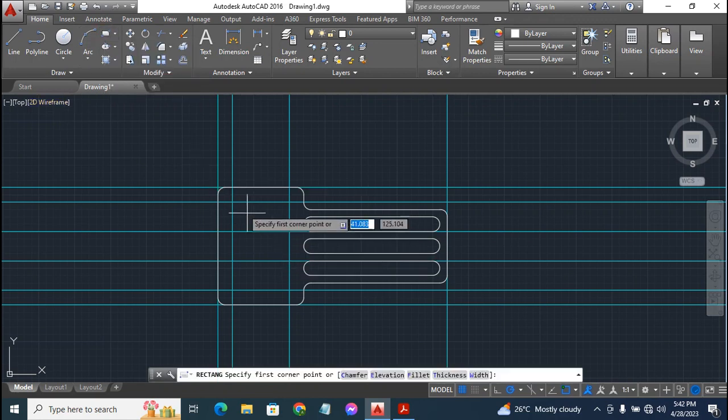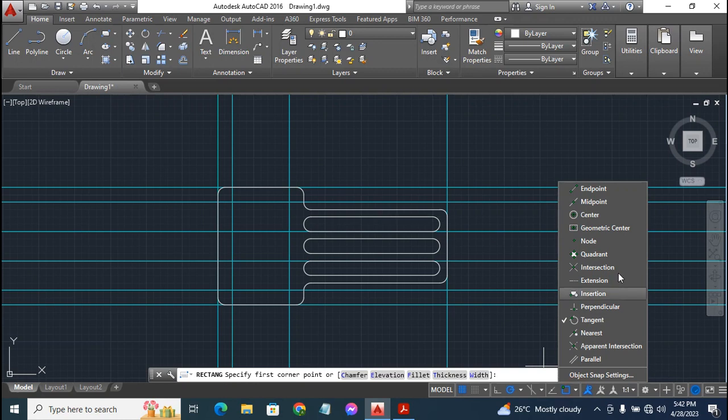Click on rectangle, then ensure your cursor locks to this point of intersection of this construction line. You see it's not locking to that point. Why is that? Because we do not have the midpoint and point of intersection selected in the object snap now. So we'll go to object snap at the bottom right of your screen. Click on the drop down menu, then select midpoint, select center, ensure that these options are selected, and select point of intersection. Okay, that should do it.